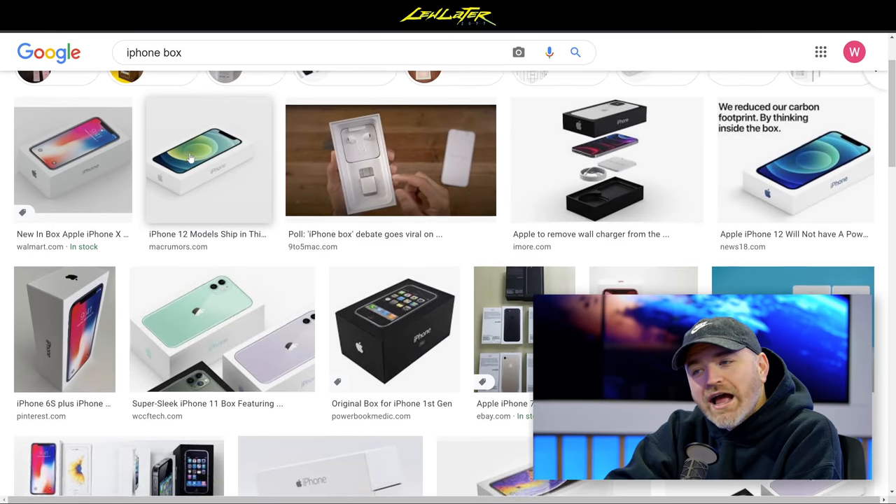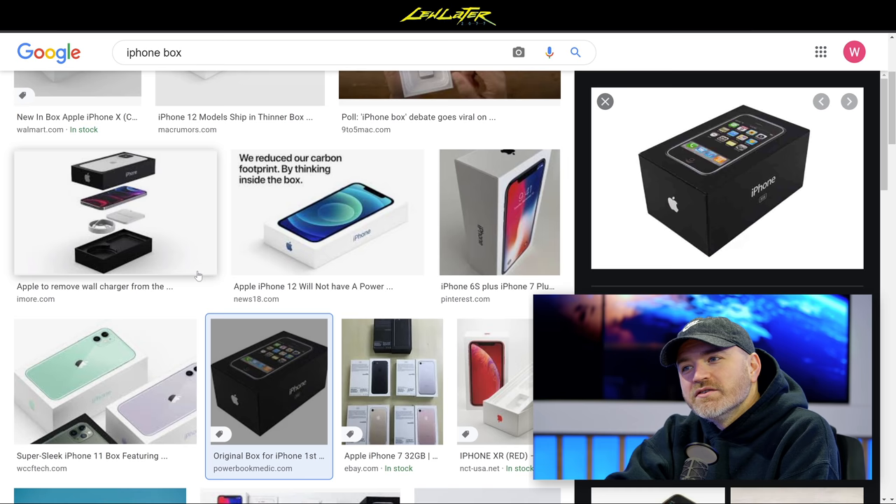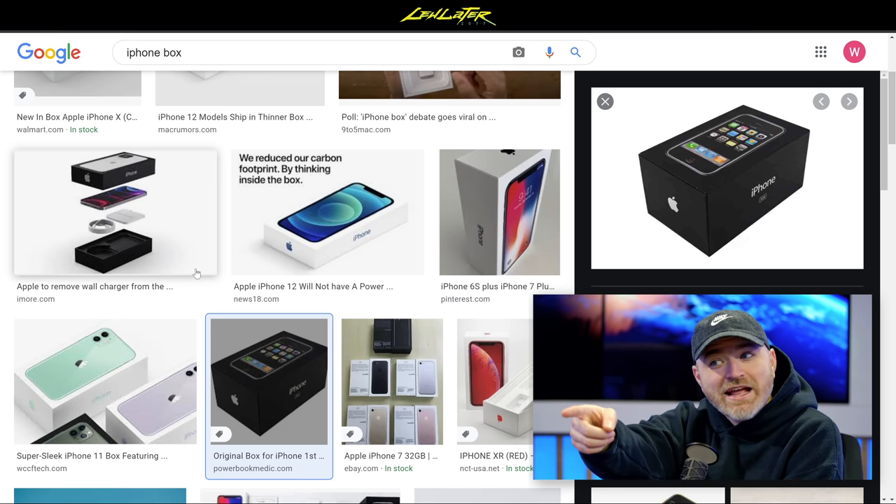It is nostalgic in a sense too — the box is very pristine, you look at it and it feels new, you remember getting your device. I'm not hating on anyone; you can justify it in either direction. The transition I made in my life around boxes — I feel like it's this exposure to so many products. I feel like Will did the same to a certain extent. You would have been far on one spectrum, and then this exposure through the life we've led — for me more than a decade, for Will about six years — it changes you. It really absolutely changes you.